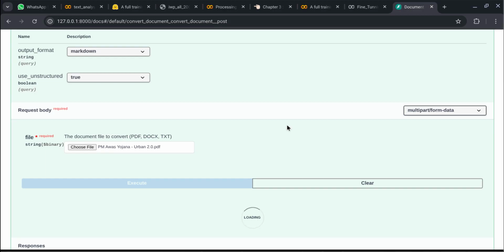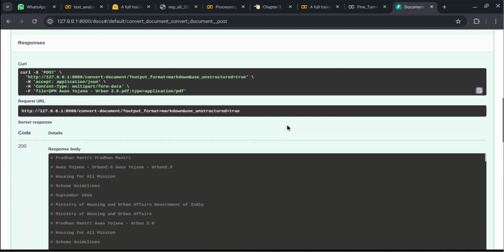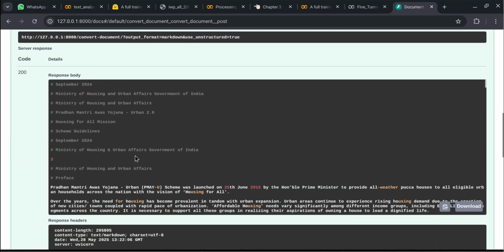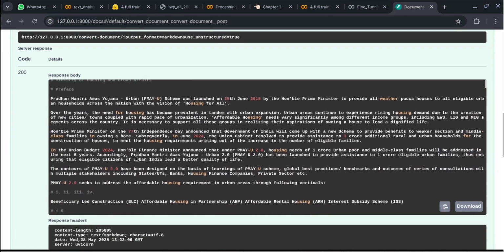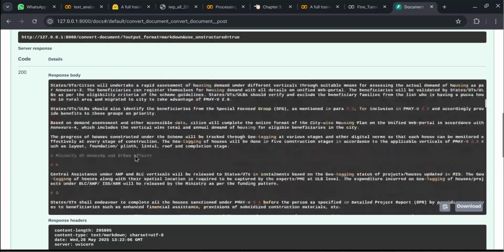I am not going to use an LLM to extract data because that becomes a complex task. We can see that the Markdown data is much clearer and more precise. Everything in the PDF is covered in the Markdown in a very good manner.